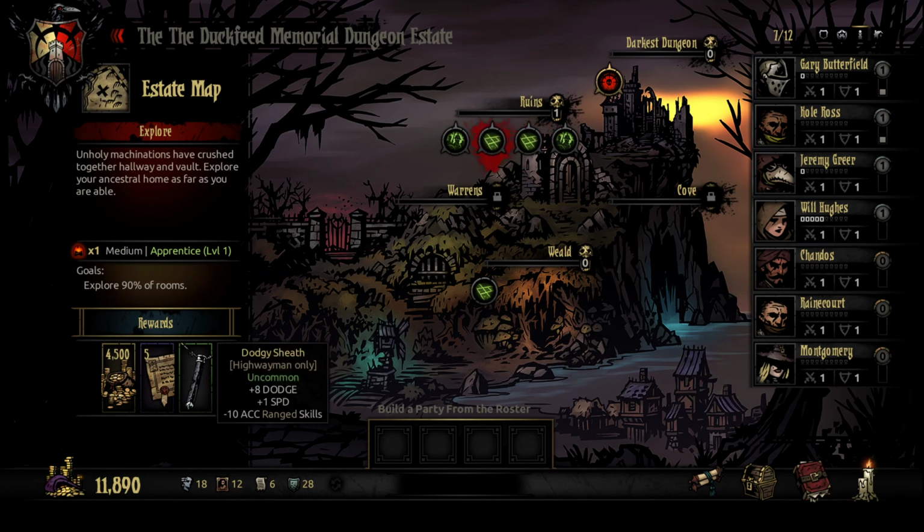The Dodgy Sheath is a specialist class for highwaymen. We're not going to get this one because I tend to use melee skills. But actually, I tend to be versatile, rather. So this makes your range skills worse, but better at melee, which can be really good.